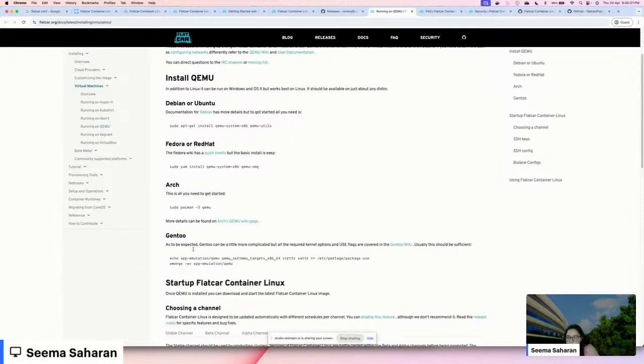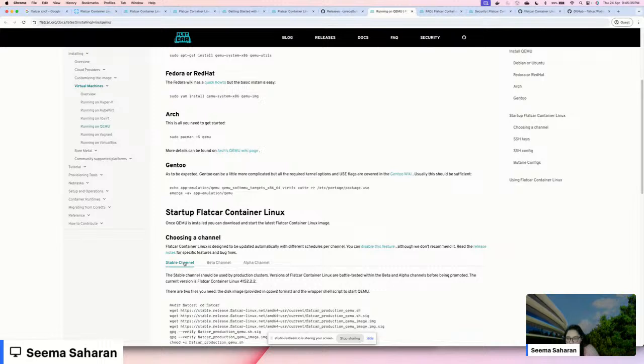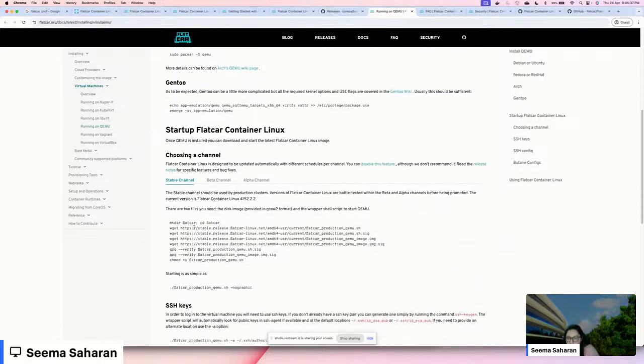So, I don't have Pacman. Okay, I think this could work. But first, I think we would need to install Qemu.